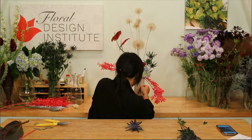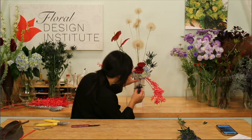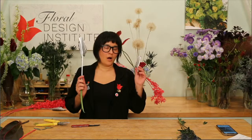Okay, and since, let's see if I can do this. I don't know if I have enough room. Let's actually bring some down just a little bit. So when you have the foam higher, you can actually insert up. This might be just a bit too big, but let's just try. There. Then we have some fun fan palm that has been dried and also colorized.